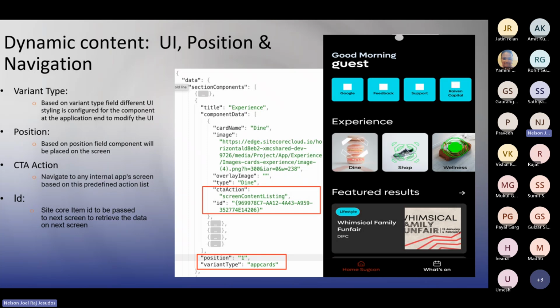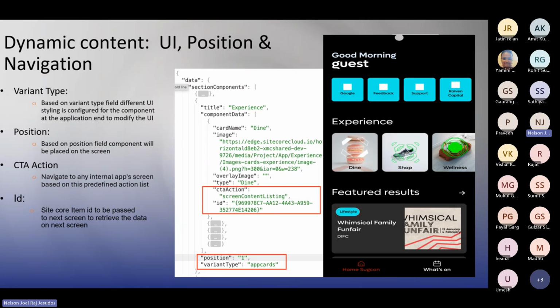For example, in the screen we can see there is an ID available here, right? This is basically a drop link in our application in Sitecore, where I know that when I click this particular link, this particular page has to be navigated to. So this ID is the ID of a different page link.